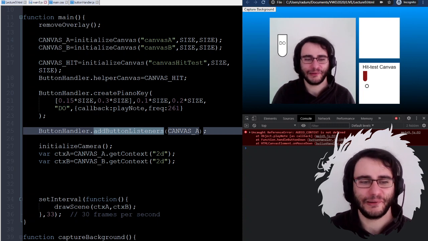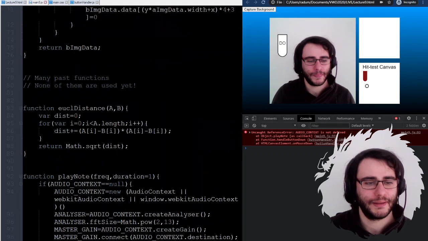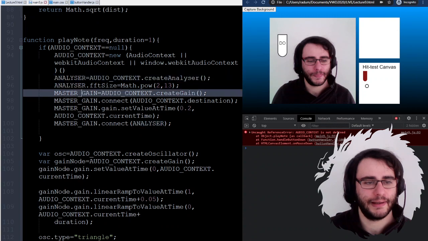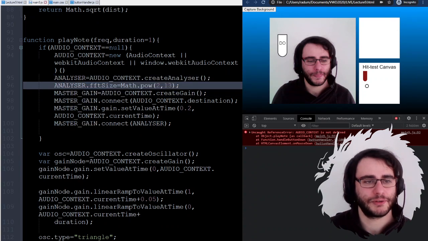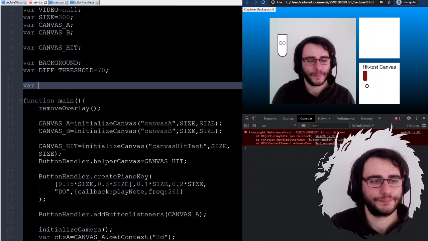Okay, audio context is not defined. Yeah, this audio context. Okay, there is also analyzer and gain. These are actually global variables that should be here.